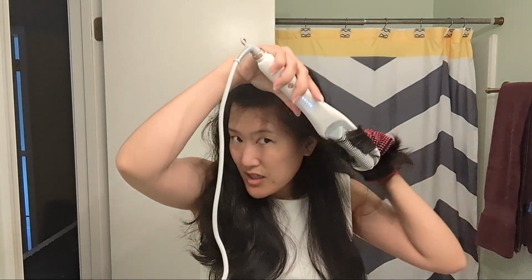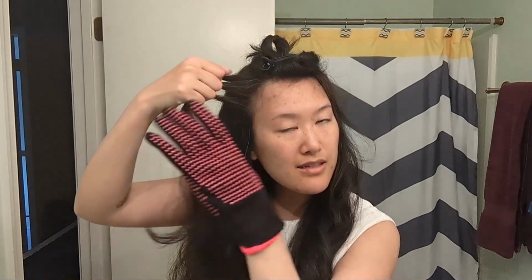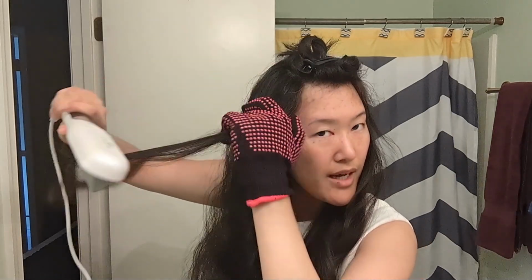See all that steam? You want to be careful of that near your skin though. I think once it touches hair, it steams even more, especially because I sprayed some leave-in conditioner, so it's steaming even more with my hair. So that's probably why I didn't really worry much with the baby hairs, but you still want to be careful. So yeah, I'm able to stylize it there. Okay, so this side I want to test. Maybe I'll do this size. So I'm gonna test a curl on this side and see just what happens if I were to heat it up and then curl it back.